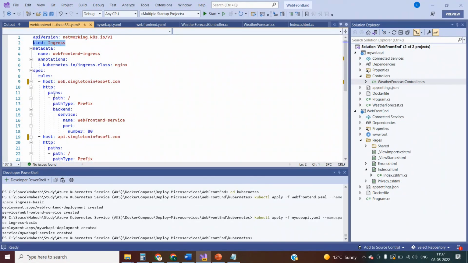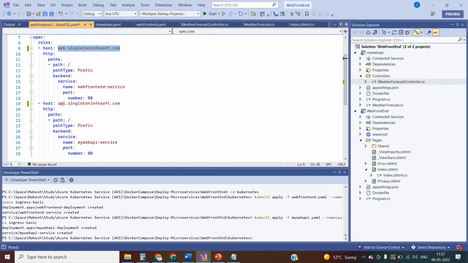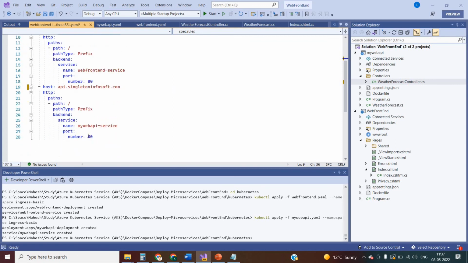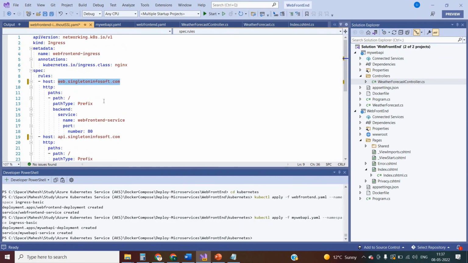This is just the routing file. You can consider these as routing rules. If the request comes for the web, this service would be used, and if the request is for API, this service would be used at port 80.